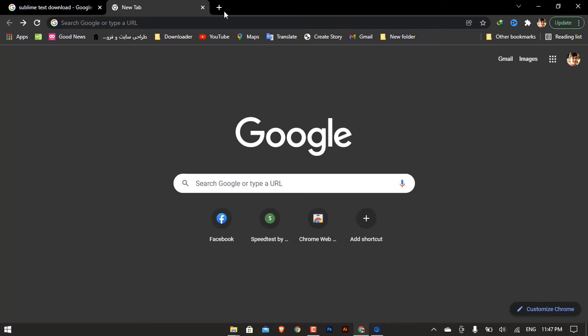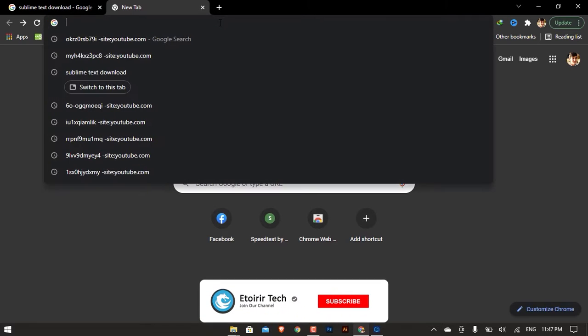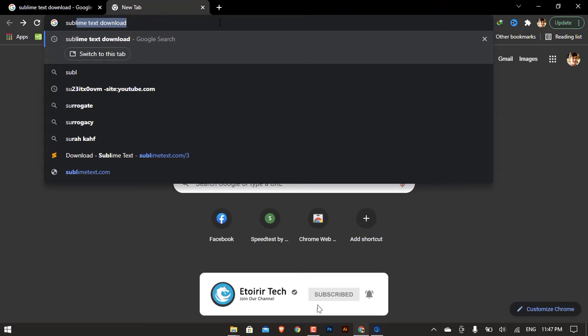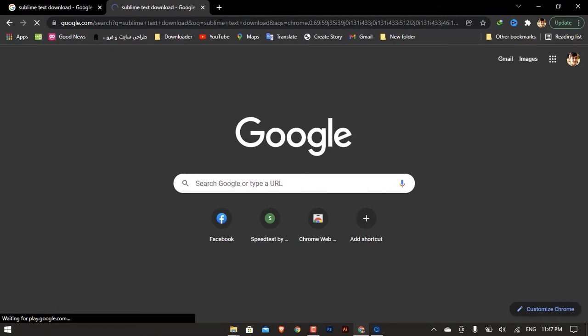Open the browser first and search and download Sublime Text there. You do not need to pay.